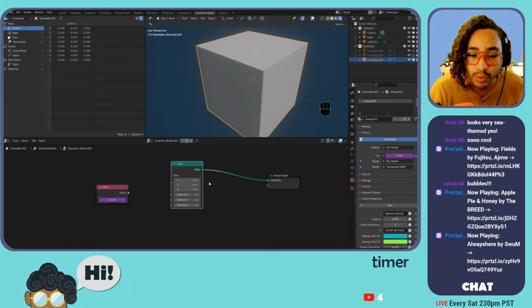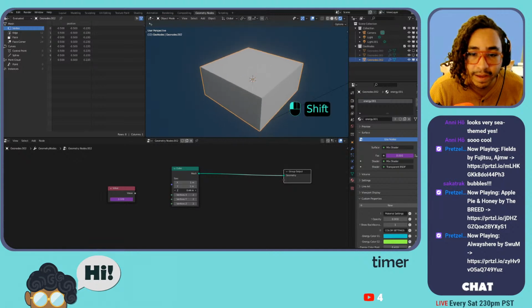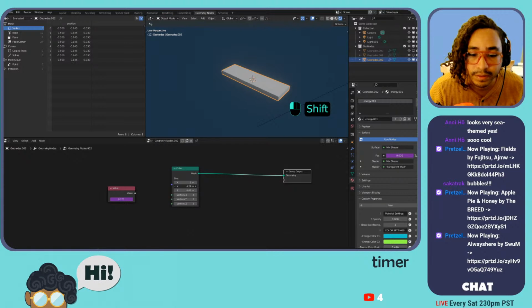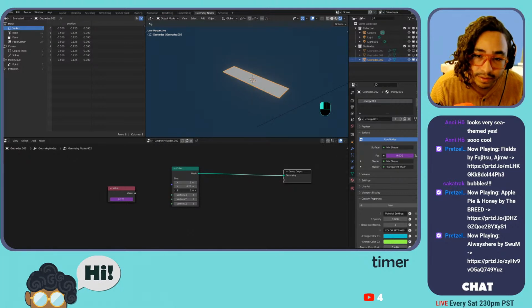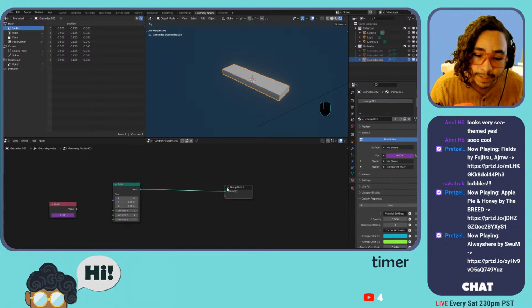We got a cube. Let's flatten it out. 0.25. Let's see what we can do here.